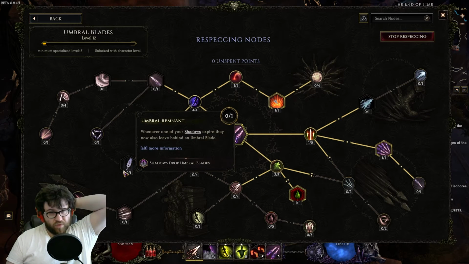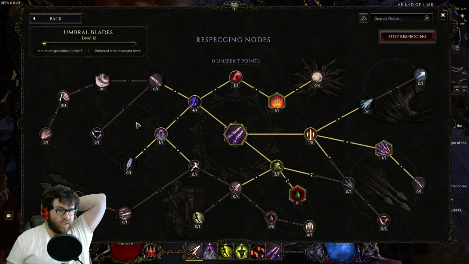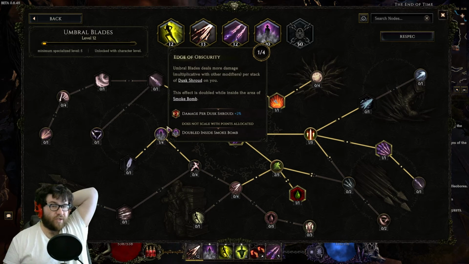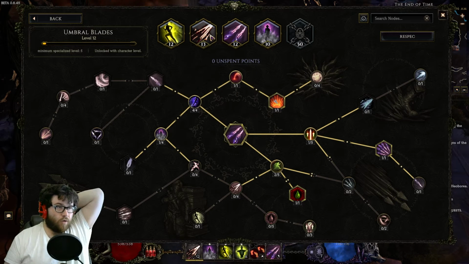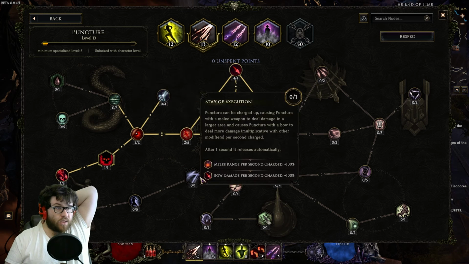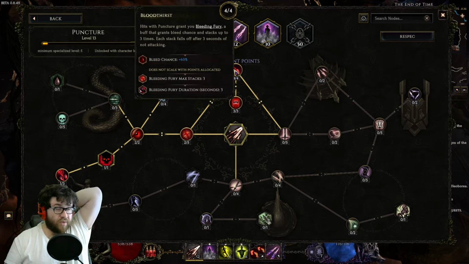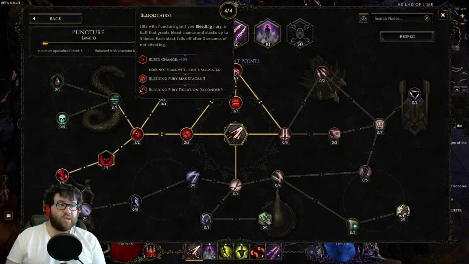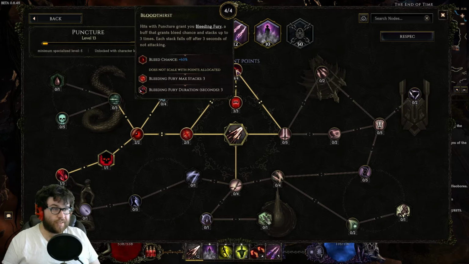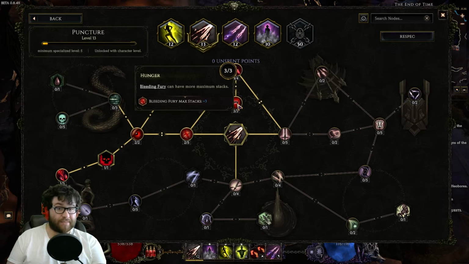You grab Umbral Remnant much later when you start popping shadows with your smoke bomb, but mainly you want to fill out Edge of Obscurity for the damage. Now, for Puncture here, you end up getting this second after Flurry. So we take 2 points traveling to Perforate, 4 points into Bloodthirst so that we get 60% per stack, and we stack up to 3 times at the beginning. It's global bleed chance and applies to everything. Then 3 extra points into Hunger, so we have 6 maximum stacks.